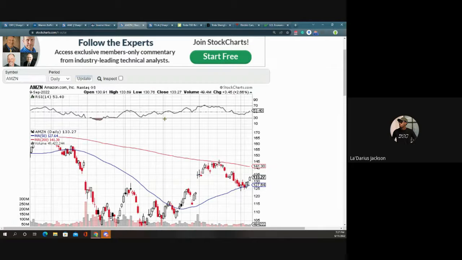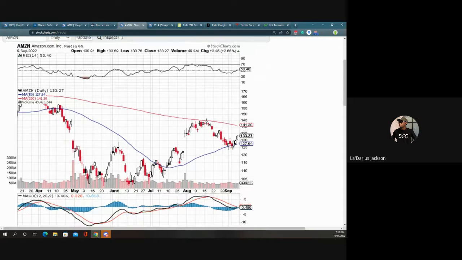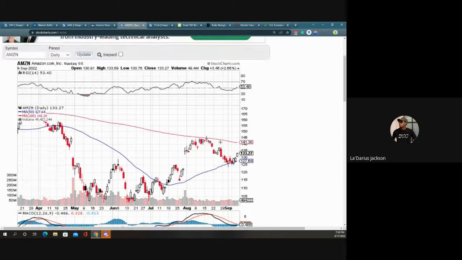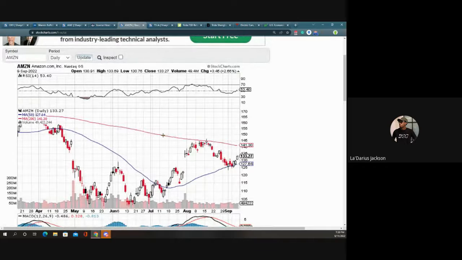Again, real quick, this 50-day moving average is coming up. It dropped here, and now it's starting to pick up and come up. So we keep moving up. That 50-day moving average eventually is going to be back on top of this 200-day moving average. So do I have any questions about these before I go ahead and break down this Tesla play?